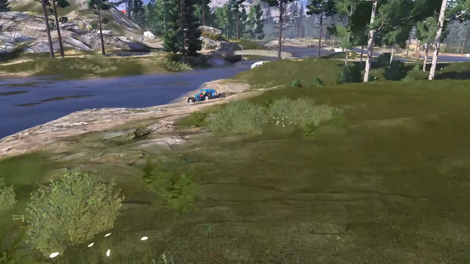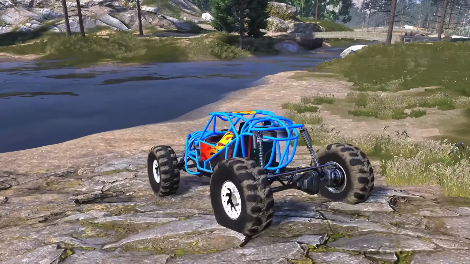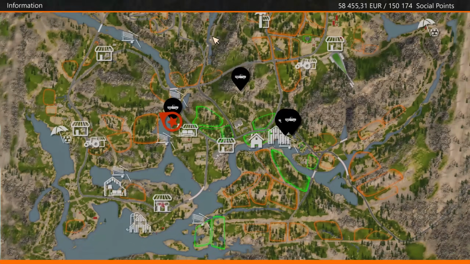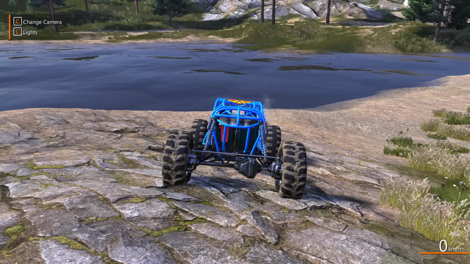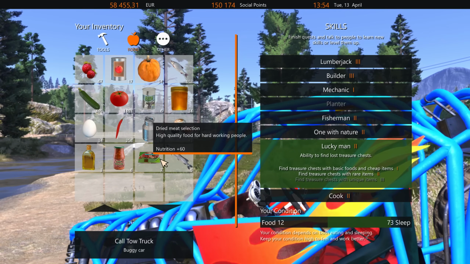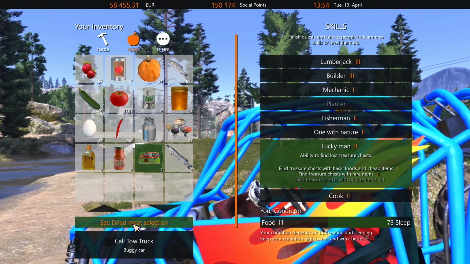But let's hop over here to the Doom Buggy. And since we're over here, we're close enough over here. Let's go see if I can accept this. I must be really hungry here. Hang on a second. Can I jump on out here? Let me go ahead and have some of this dried meat, which sounds yummy.